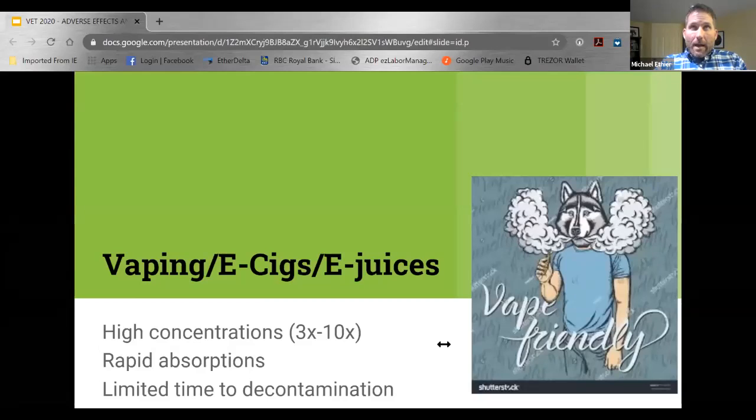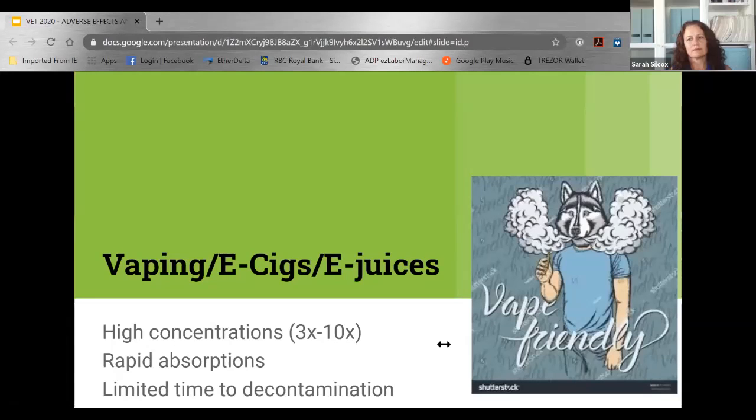Another area that I think we have to become increasingly more concerned with is exposure to vaping products, or vaping e-juices, which is just the liquid itself that is heated when using vaping pens to produce the vapor that people inhale. And the reason why we're seeing increasing amounts of this is because vaping is being promoted as a safer alternative to smoking, the standard combustion of dried herbs or nicotine.